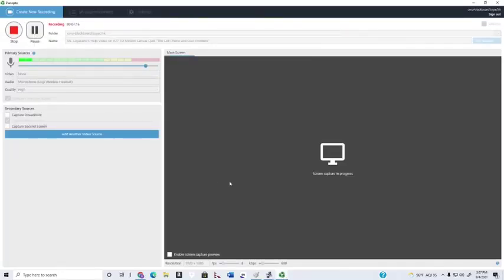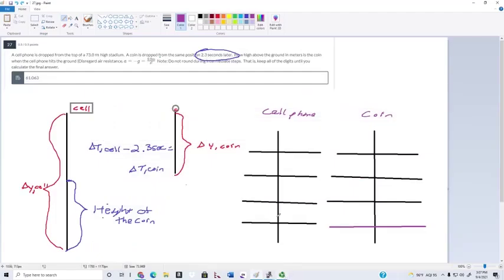All right, students. I'm thinking that if you're listening to me, you probably want to see the solution, and that's fine. Let's go ahead and work that out. First we're going to address what I said first. We're going to figure out the time, the delta t of the cell phone. Let's make sure we don't get confused. Let's put delta t of the cell phone for p, and that's what we're after.